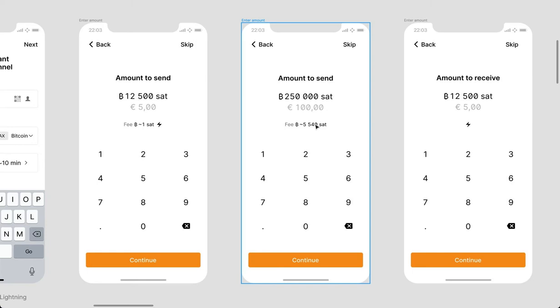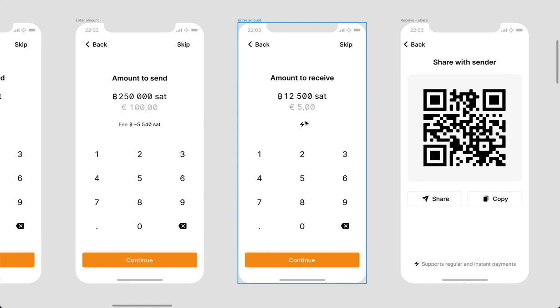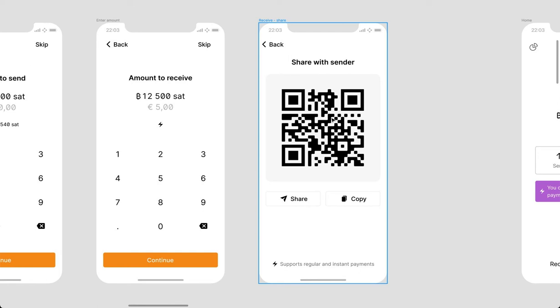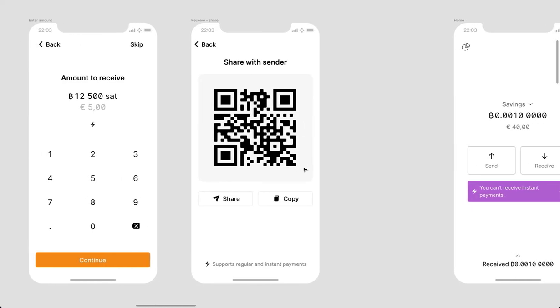It's kind of subtle, but ideally we guide users to be able to realize this, and as they type here on the screen they will also see this change. They should also be able to tap it and more stuff, but we're not there yet. And then also when I want to receive, it could show or hide this Lightning symbol. When I share my payment request, my QR code, my invoice, it could also indicate here that this supports regular and instant payments. It should probably also tell me it defaults to instant payments, but then falls back to regular. So it's up to the user, the sender, what they want to pay.